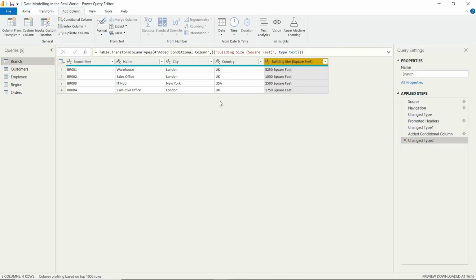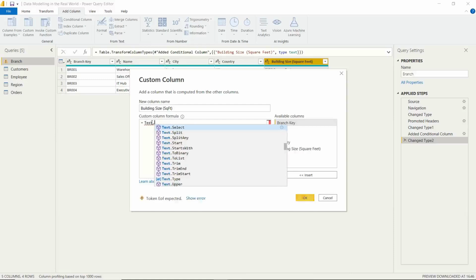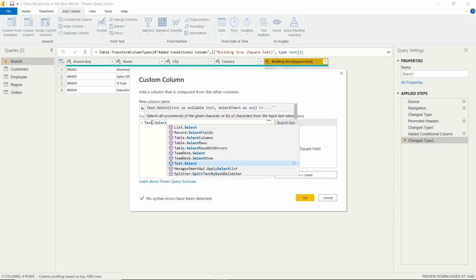Again, we said that when we were shaping our data for our data model, we wanted to get rid of redundancy. Well, you can see in this building size column, we still want this, but we've got square foot in the title, and then we've got a mixture of text there and an integer. So we actually just want to take the integer value. Well, there's a nice function that we can use for this.